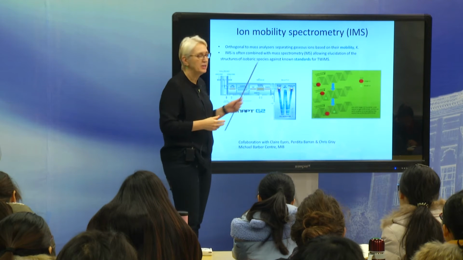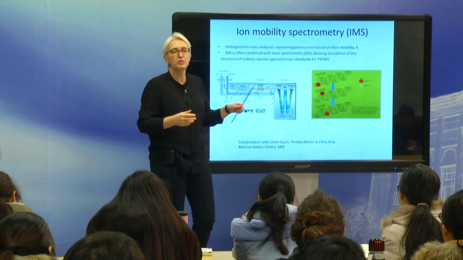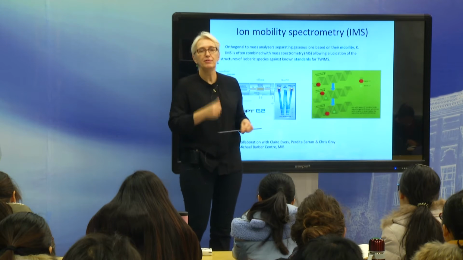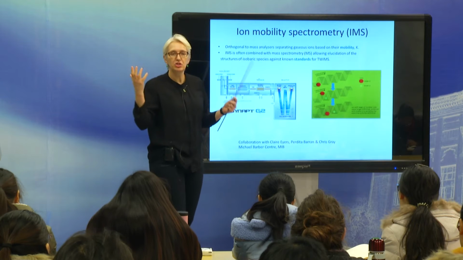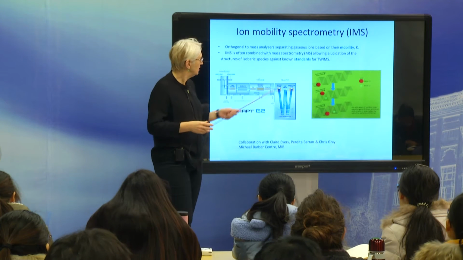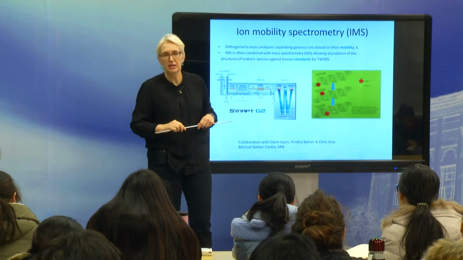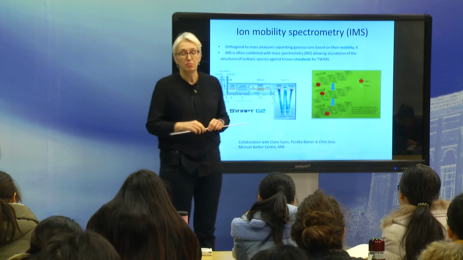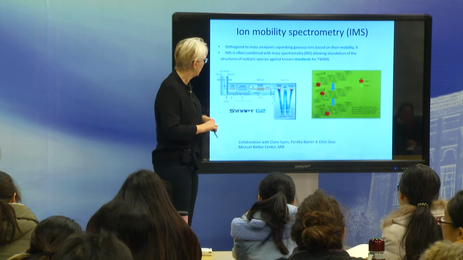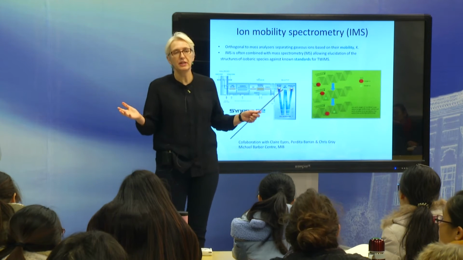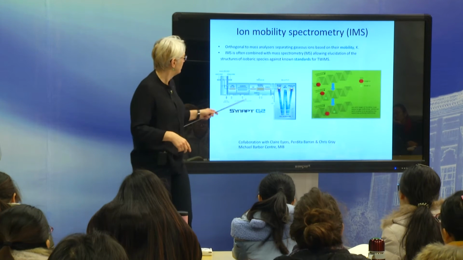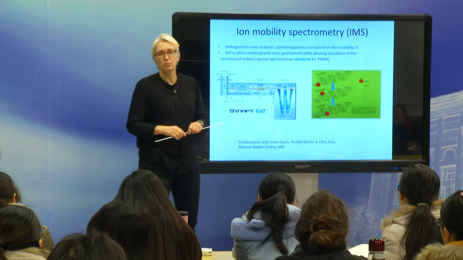So it's a very nice complementary technique, especially if you combine it with m over z. It gives you the charge of the molecule, the mass of the molecule, and the shape of the molecule. It's not a new technique. It's now widely used. It's just never been much applied to carbohydrates. What used to happen is people built their own drift tube, but nowadays you don't have to do that. You can actually buy a lot of instruments.